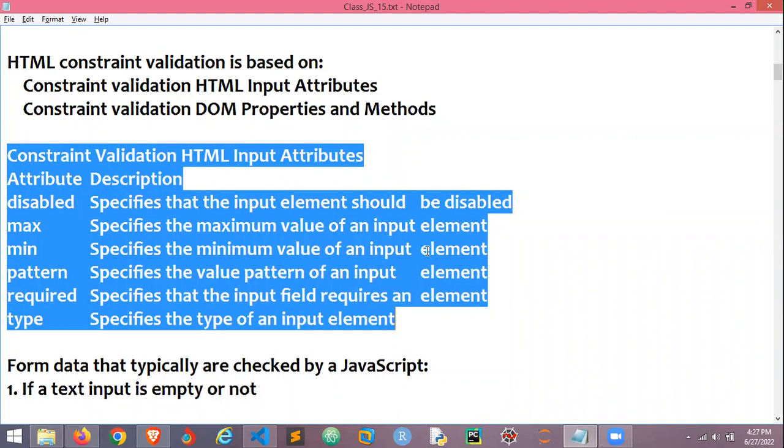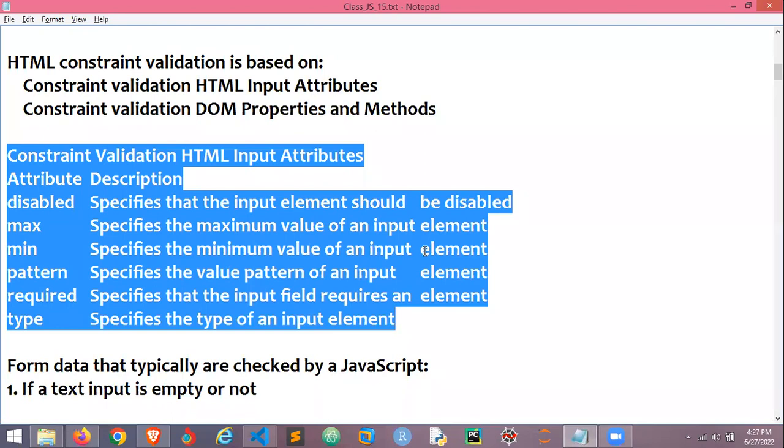Do you know what is the meaning of constraint? Constraint is nothing but a condition. If this kind of data you can accept, if this kind of data you don't accept, if this kind of format you can accept, this kind of format you don't accept.